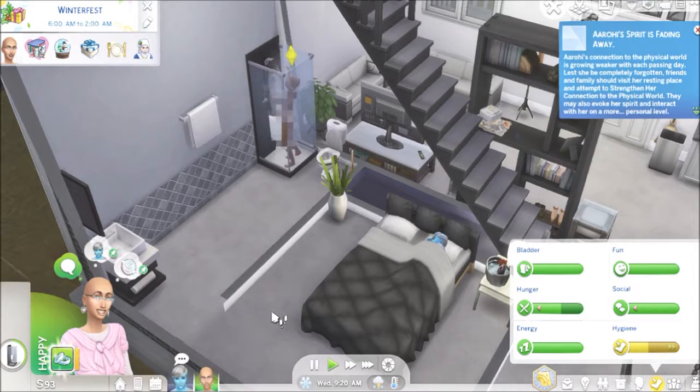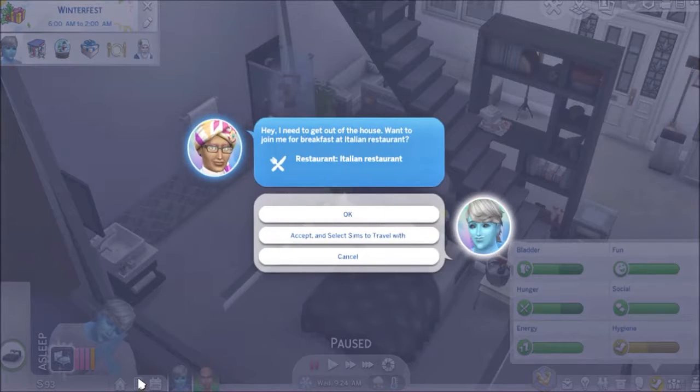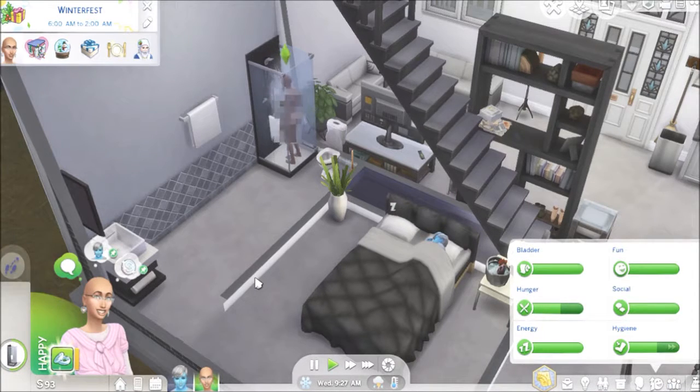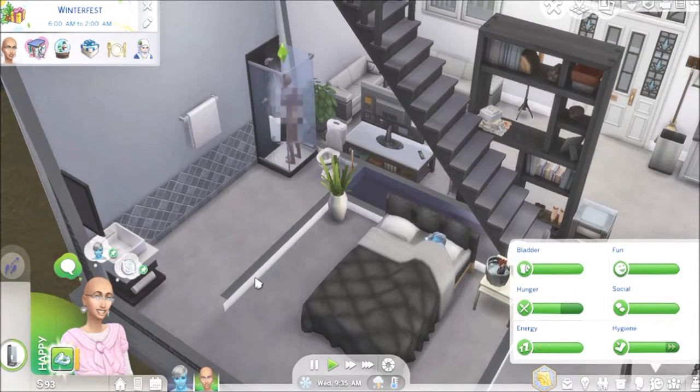More choices. Nope. Okay, I just... oh, someone's fading. It's okay. It's cool. Hey, I need to get out of the house. Want to join me for breakfast? No. It's Winterfest, peeps. Hate to tell y'all, but, no. If I knew it was Winterfest, I might not have redone that kitchen. Just saying. But, alright. I guess we're gonna make this work.